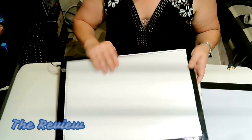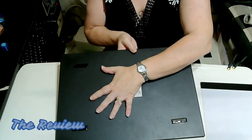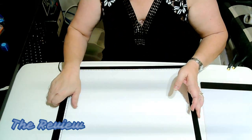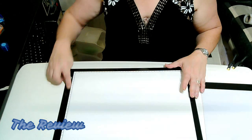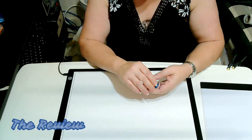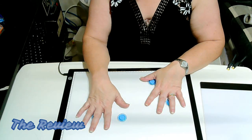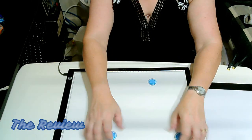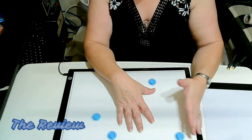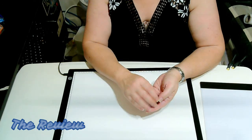Also, this light pad has grips on the back. So if you have a tilted table, this pad does not move, it stays in place. It also has centimeters on the side here and up above, and it's magnetized. So it came with these magnets. So while you're working on your project, you can use these to hold your canvas in place, or your protective sheet if you're using one. These are awesome. So I really love this light pad.